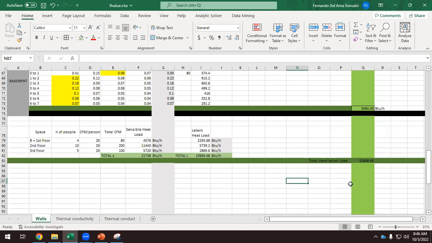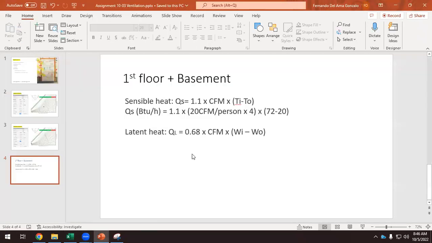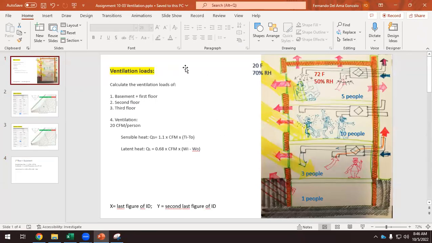Okay, and this is a small building. It's not a single family house because it's a residential building. But well, the occupancy, we have 10 people here, 5 people there. And the more the occupancy, so if you have different numbers, probably this number will be much higher. Okay, because I have taken this with 2 zeros. But if you have different numbers here, this ventilation load would be much higher.